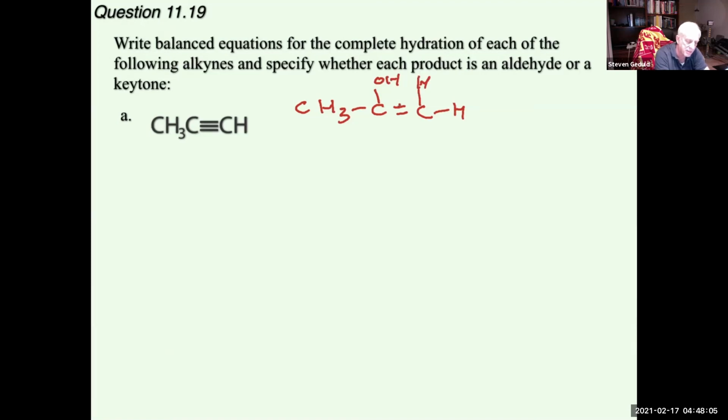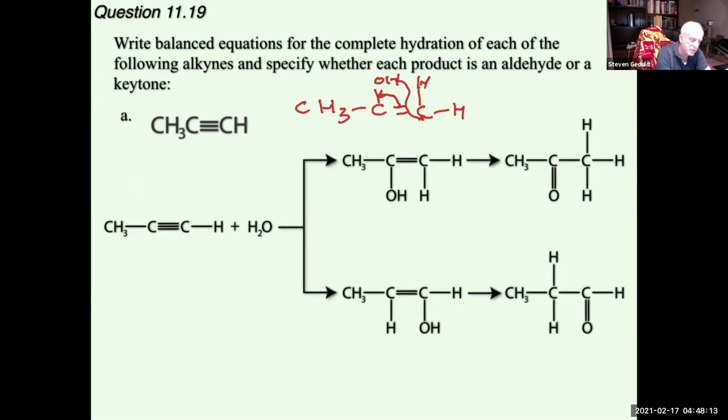But what's important is this double bond is going to sling up here, and then H is going to come down to here. So when we add H or OH, we open up our multiple bond right here. And we can put the OH here or the OH here. We can put the H here or the H there. So there are two different ways we can put the H and the OH. Now, as soon as those are formed, these are enols. Enols are unstable. They isomerize. So this double bond comes up to this oxygen of the OH and kicks it off and forms this carbonyl group here.